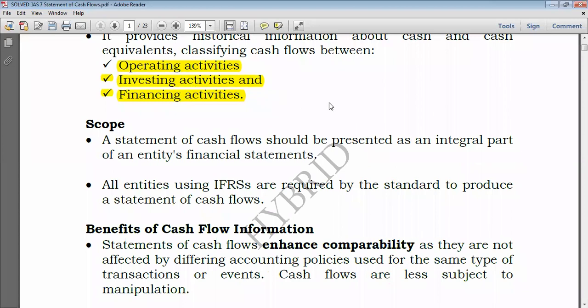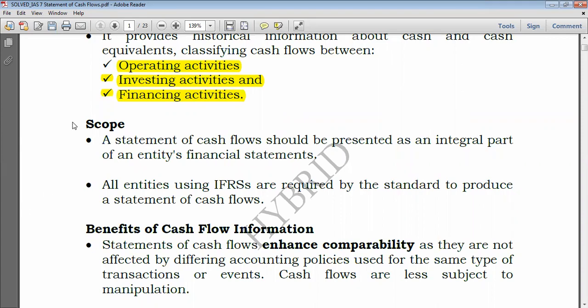But I could just go directly and tell you that when speaking of operating activities, we just refer to principal revenue generating activities. Let's say you're doing a business of selling shoes. The money you obtain from selling shoes, that's what we call revenue. We also have investing activities. When speaking of investing activities, we usually refer to the acquisition and disposal of non-current assets. We'll take a look at that too. And then we have financing activities. Financing activities refer to everything that changes the capital structure of the entity, or the amount of those sources of finance, which are usually long-term sources of finance.